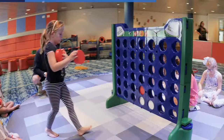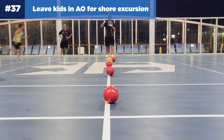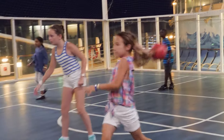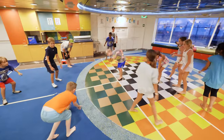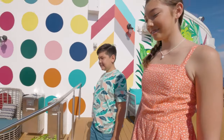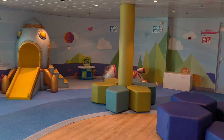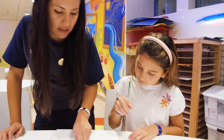Number thirty-seven: you can leave your kids in Adventure Ocean while you go on a shore excursion. It may feel unusual to leave your kids on the ship while you go ashore, but you can safely use this option. Some tours may not be open to kids under a certain age, or your kids may simply want to hang out on board. Adventure Ocean is open while your ship is in port, and if your tour begins before Adventure Ocean opens, let the staff know the day before — if it's a Royal Caribbean excursion, they'll ensure someone is there to open Adventure Ocean just for you.